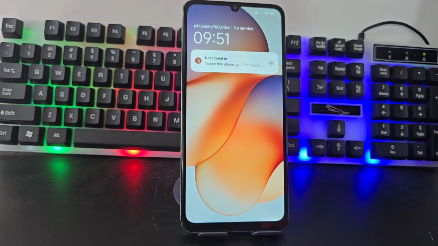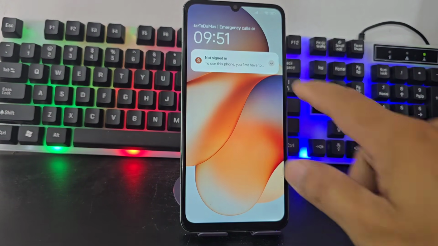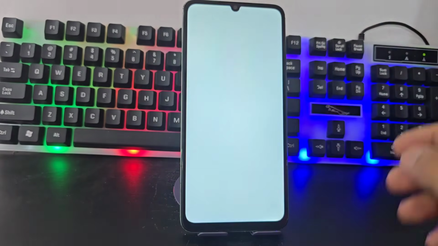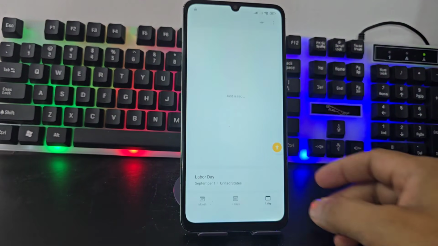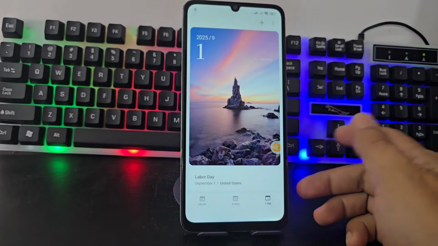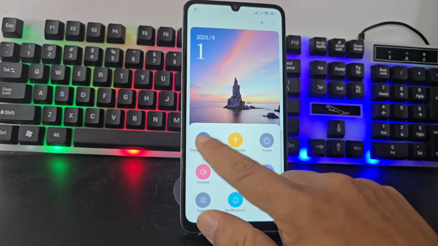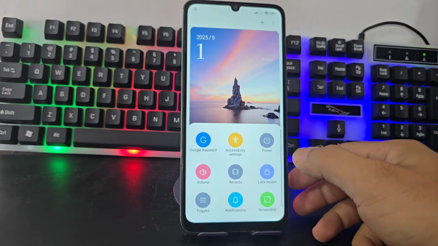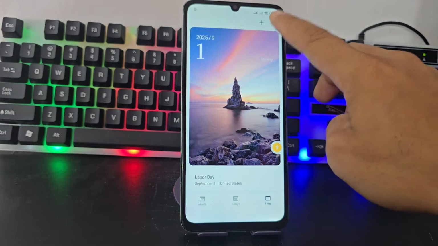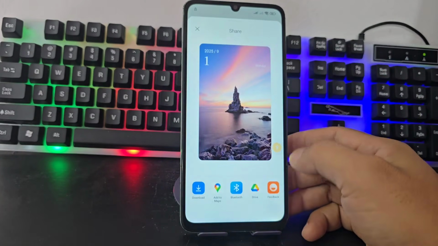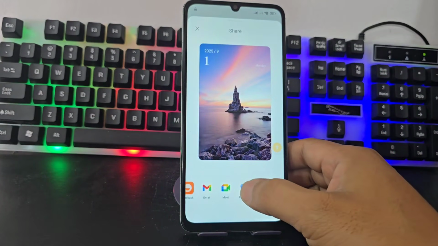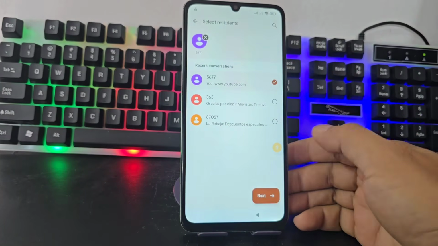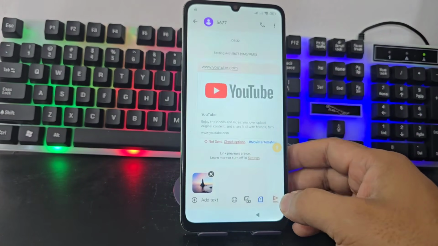Well, I did not enter the SIM card blocked, I just removed it completely and it came back in. Now again we are going to enter the date, month and day. Here we are going to get to the last option. Enter the assistant. It lets us enter the assistant in, so what we are going to do again is click on the three dots. We click here on share. We are going to select message here, new. The same option that we selected, we give it.